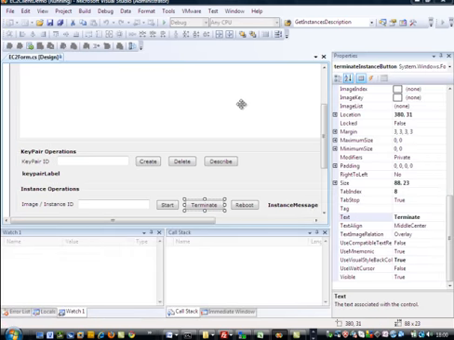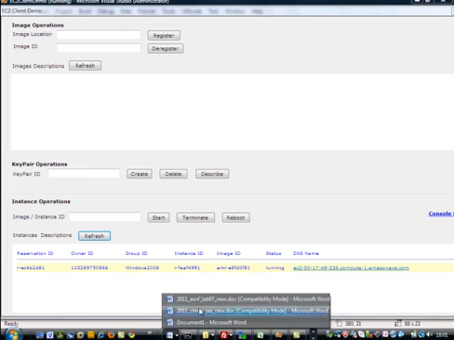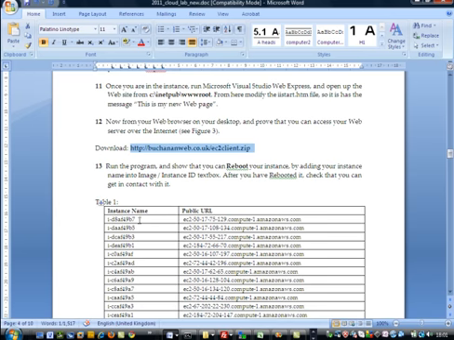Okay, so let's just run that. Let's find out what our instance is called. So in this case, here is our instance name.